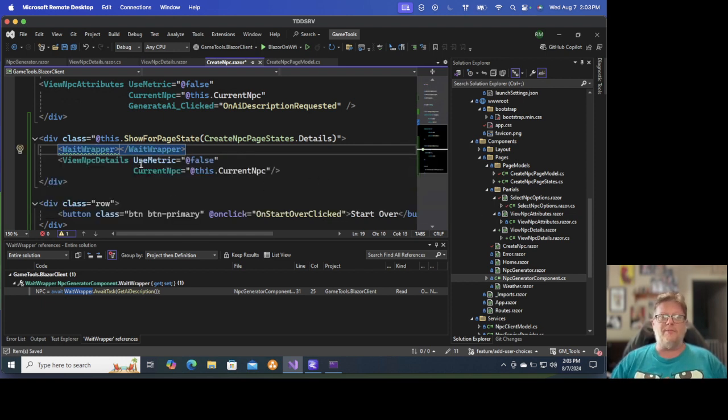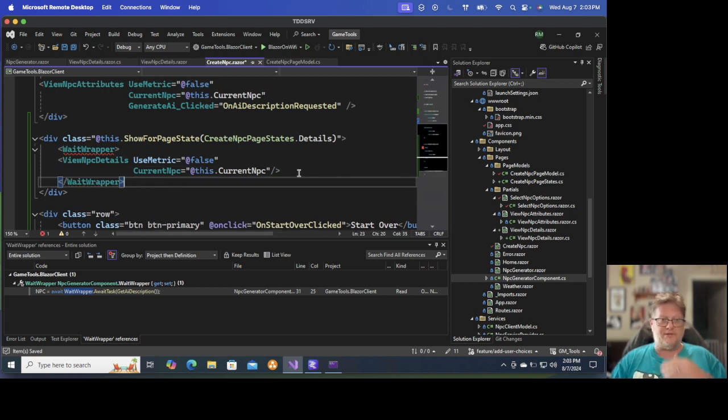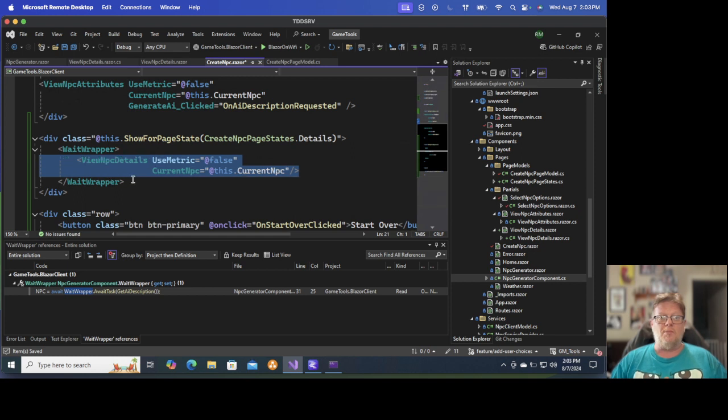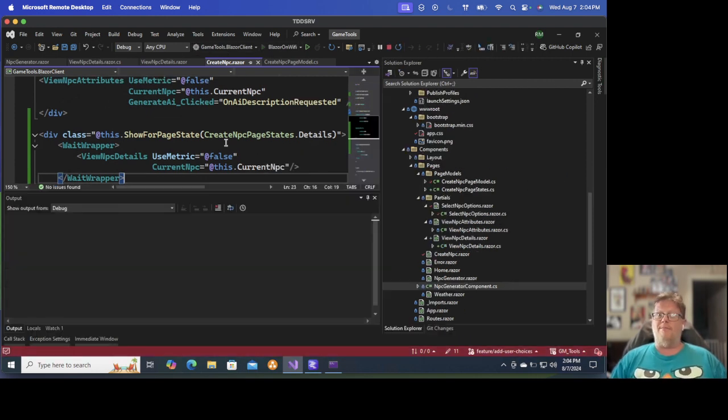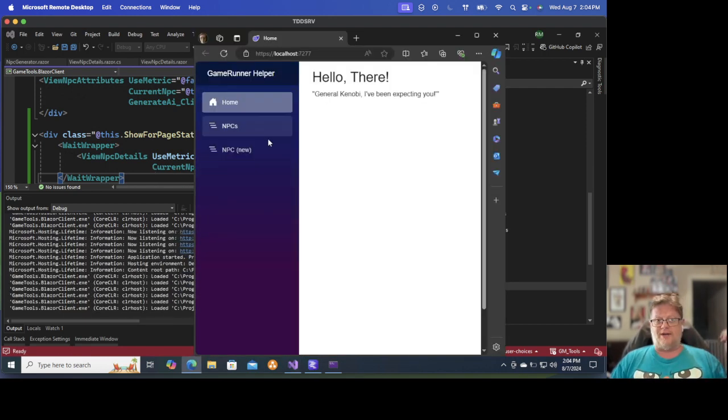Add the using. Cut. Paste. Bump. Save that. Now we might start getting that weird error message that we were getting the other day when I tried to add this.